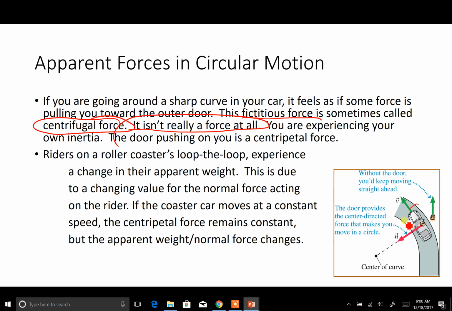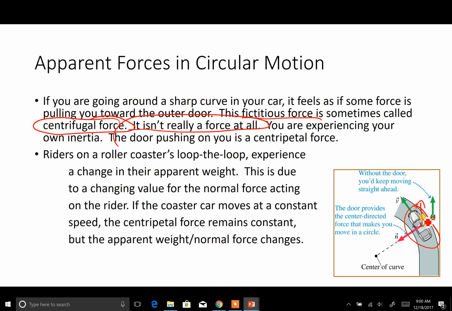So if you were in this car and you were going around the curve, the force of friction is being applied to the car. So that causes the car to turn toward the center. That force is not acting on you. So you were moving in a straight line. Newton's first law says that an object in motion tends to continue in motion unless acted on by an outside net force. So you continue to move in a straight line until you hit the door.